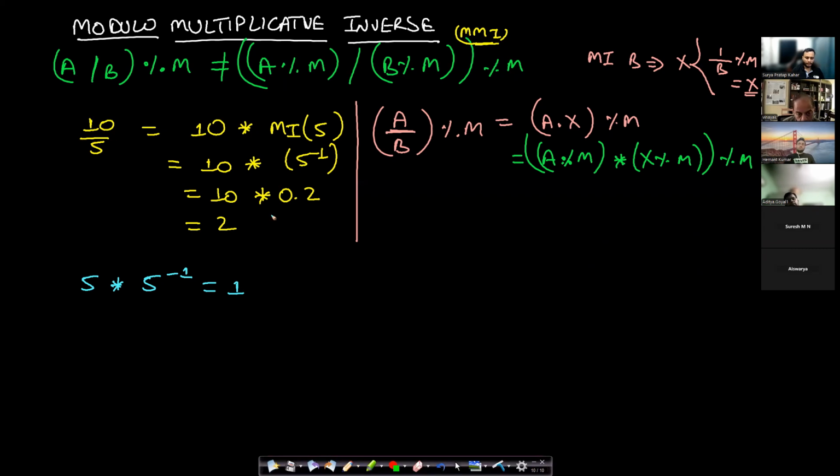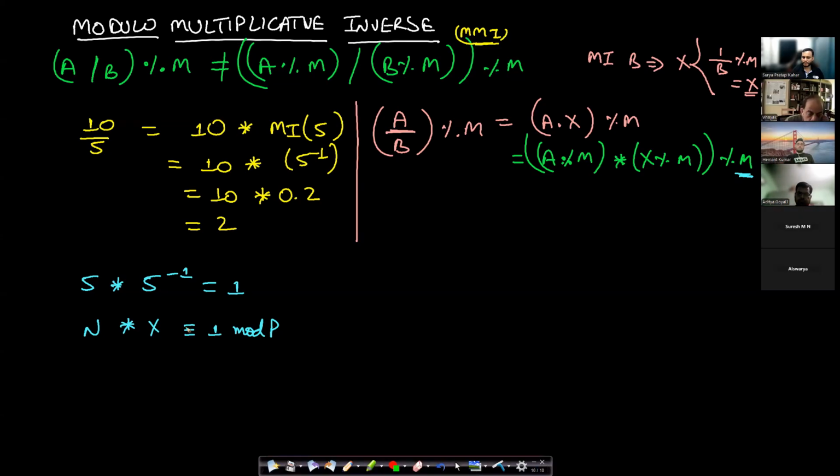So the definition of modulo multiplicative inverse for any number n is: if you can find a number x in such a way that n times x is equivalent to 1 mod p, where p was the modulo that you had used. Here m was the modulus that I had used, 10 to the power 9 plus 7. So this p is that 10 to the power 9 plus 7, the prime number that you are using.